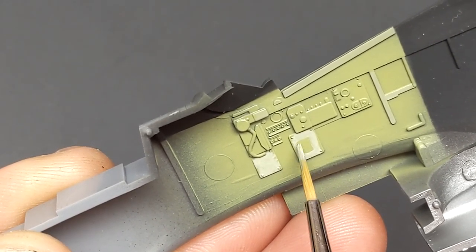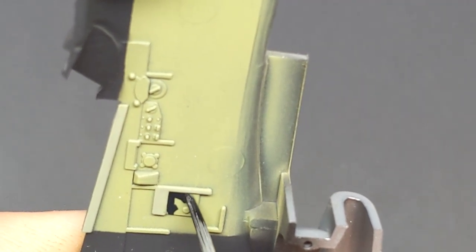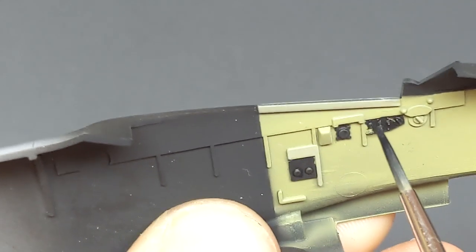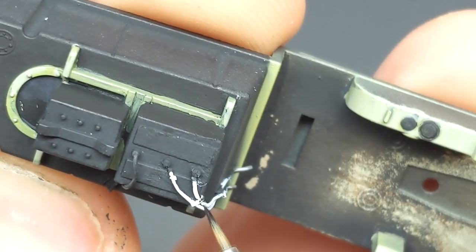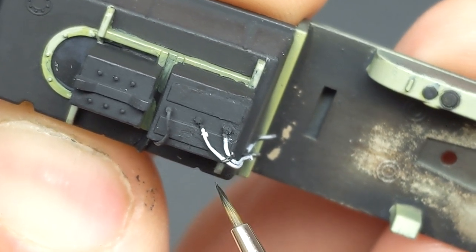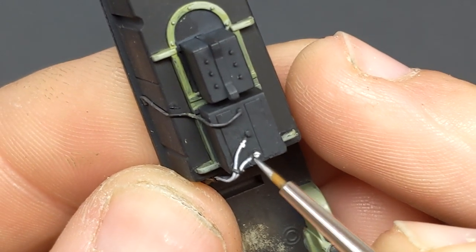I wanted to do a very honest review of these three kits, so I decided not to buy any aftermarket items for them. The only things I'm going to add are some seat belts, and everything else is going to be from scratch build material. All the internal painting is being done with Vallejo Model Color paint. Painting the battery post silver will also add a little more depth to these batteries.